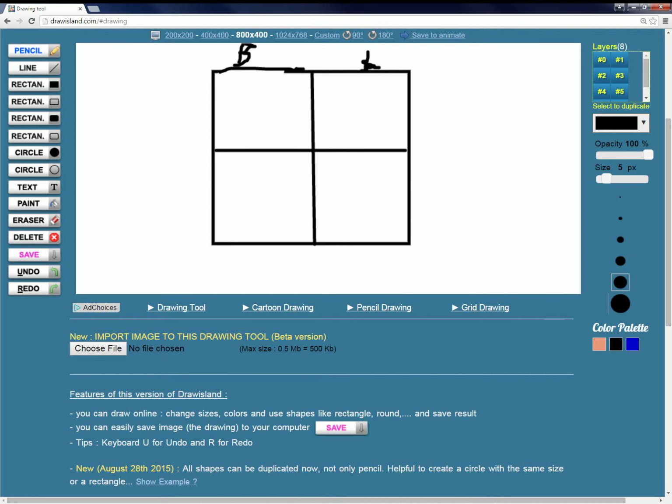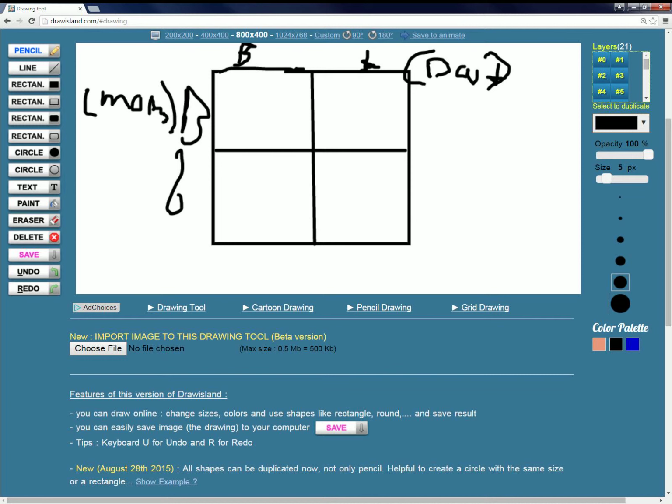And you always want to have dad on the top and mom on the side. I know you might want to do it the other way, especially if you're a girl, but sorry, it's just the most correct way and it's the most acceptable way. So that's how I'm going to be doing it.